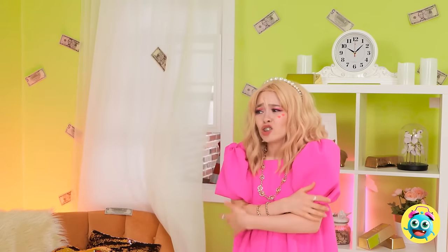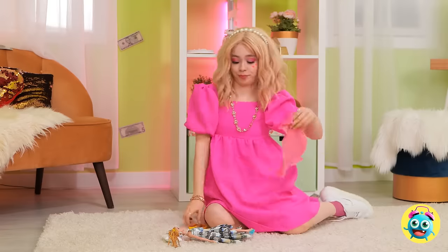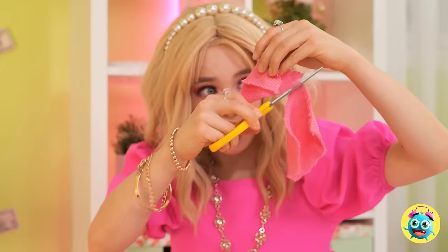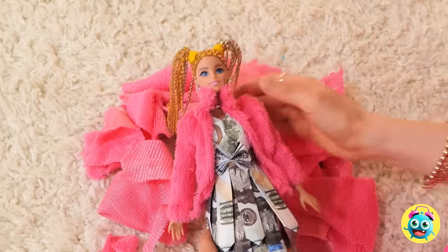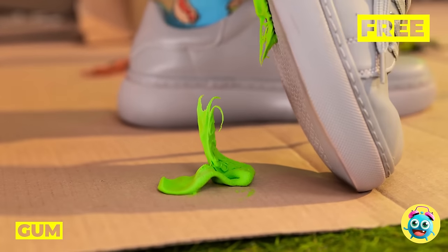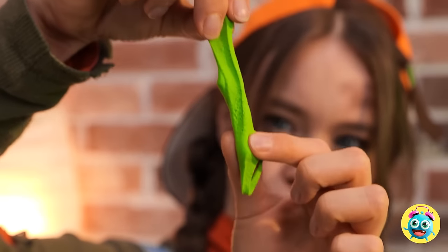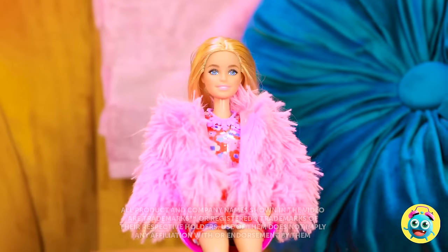It's even getting cold inside. Nothing a bold fur coat can't fix. A new winter wardrobe's just a few cuts away. But with a little imagination, even old gum can make up your new ensemble. Just roll it out nice and thin. There's nothing like spa day — it's just good to pamper ourselves.